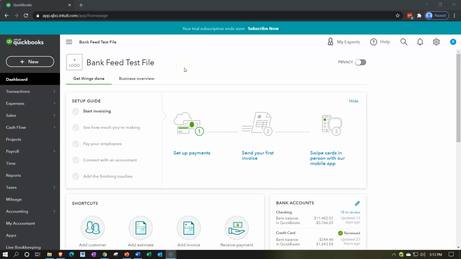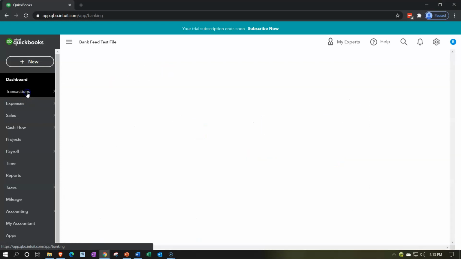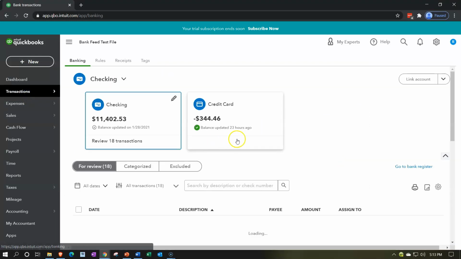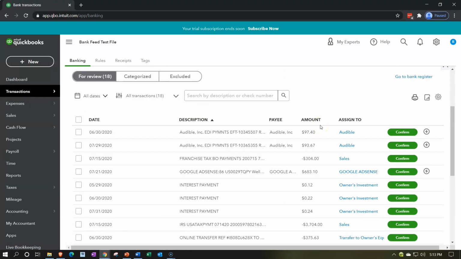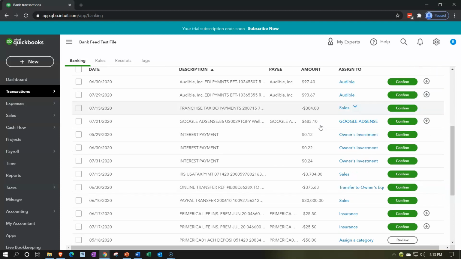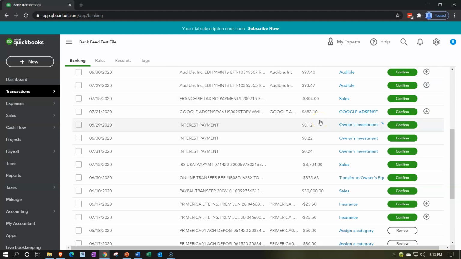In prior presentations, we set up the bank feeds and added some bank data, which then is in the bank feed limbo in the transactions tab over here. Then we've been taking it out of the bank feed limbo, putting it into the promised land of the financial statements. We're basically going to go through the rest of these and just add them in, and then we'll take a look at the reconciling items, the bank reconciliation, in future presentations.